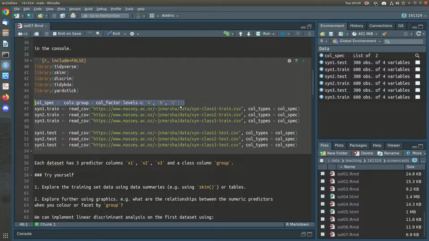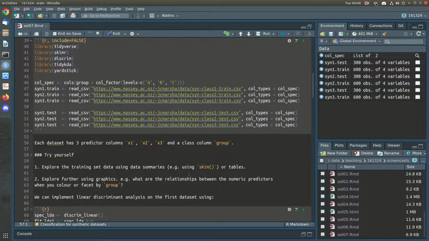By default, any categorical column, so any column that contains basically string data, a bunch of labels or whatever, will be interpreted as a character vector. If we want it to be interpreted as a factor, then it will go ahead and do that for us by specifying group equals col_factor in the col_types argument. I'm specifying the levels here just to make sure that the levels are all in the same order, because there's no guarantee. By default, read_csv, when it creates a factor, will create it in the order that it appears in the file, and these have been randomized, so it's not necessarily A, B, C. So that's why that's happening.